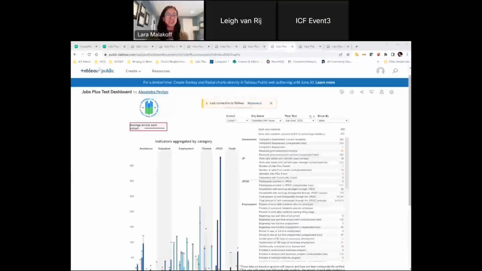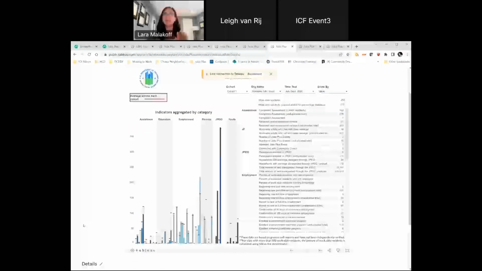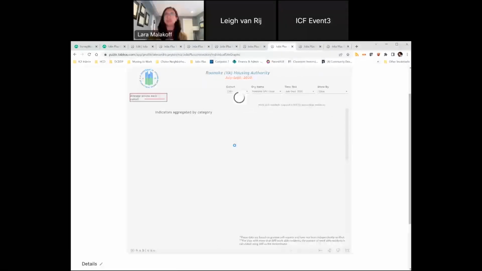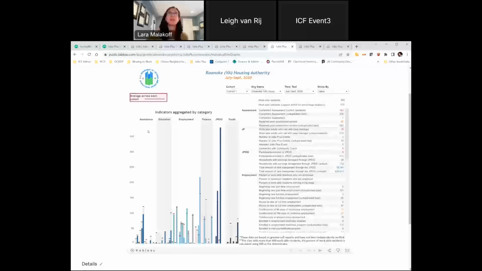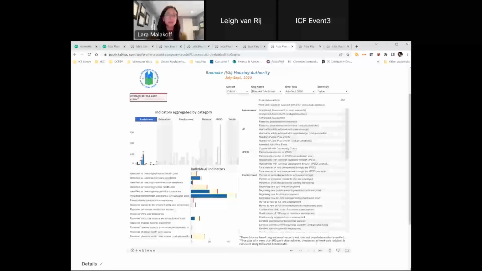And then we move on to the individual site graphs. Similar to what we just saw, this is for a particular time frame, so you can select whatever quarter you'd like to see. This will give you your data in more of a tabular format as well as in a graph. Here is where you can select one of the categories of indicators, and it'll allow you to zoom in, learn more, and look at that in a little more detail. There we go. So if you want to learn more about assistance, you'll zoom in on this and be able to look in much more detail, by indicator, at your data in a graphical way. We're almost through.